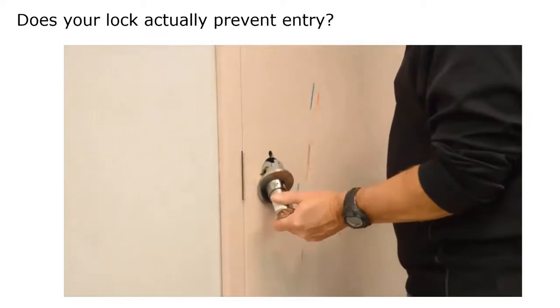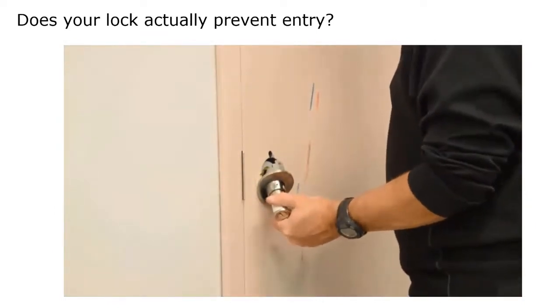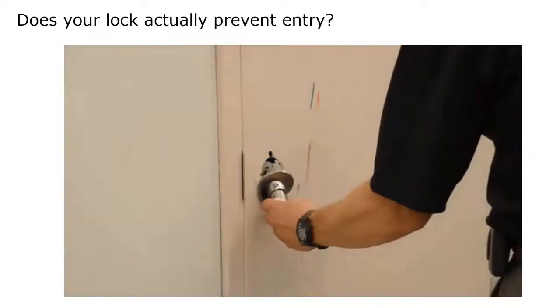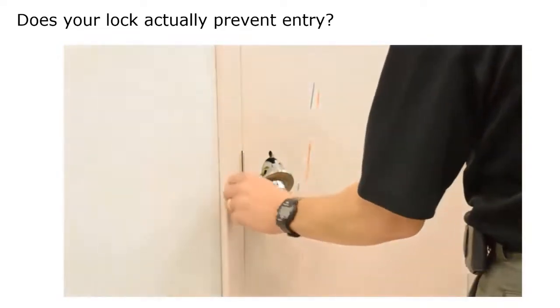Good job, Todd. I am thoroughly impressed with that lock. I say you leave it in both facilities. They ended up using a crowbar to get the door open.